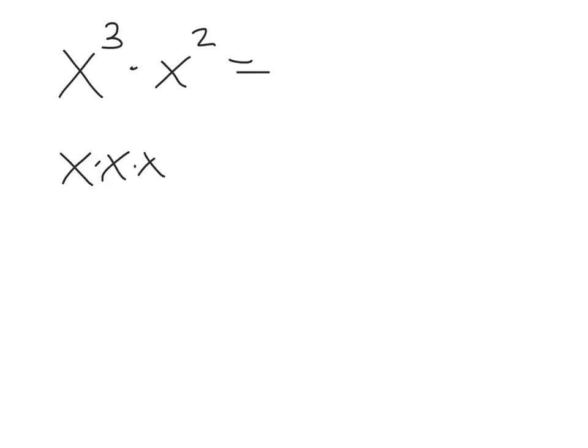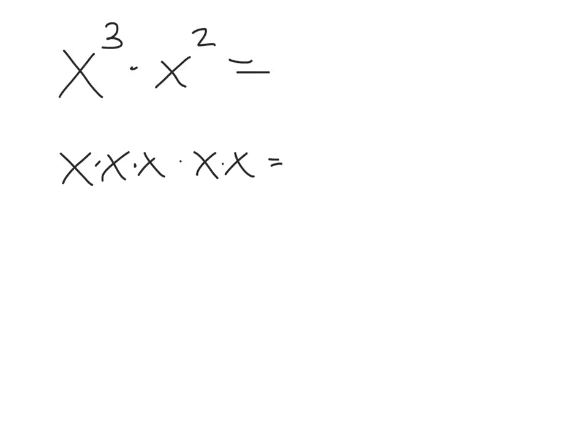So the first thing we're going to talk about is multiplying different values with exponents. Let's say we had x cubed times x squared, and I want to know what that equals. Well, one of the ways I can solve this is I can write out how many x's I have. At first, I have 3 x's being multiplied together, and then I'm going to multiply that by 2 x's.